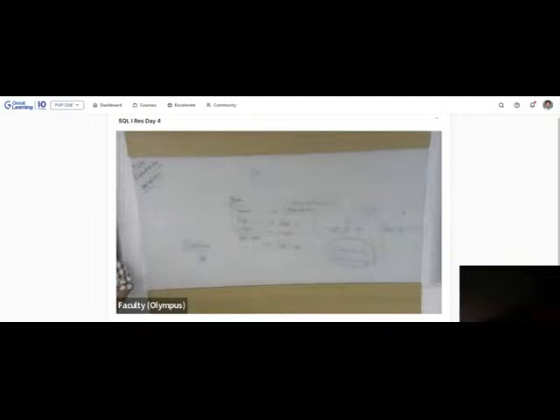So I'll just put all the three types here: natural left, natural inner, natural right. Okay, so the only difference is we don't specify the on condition. We leave the on condition to the SQL DBMS. Let the DBMS figure out what are all the common columns and join based on those common columns. So if all the columns are common between the two tables, then what will happen? What will be the answer? What if I write something like this? Just think about this for 1 minute. What answer will I get if I do something like this? Select all from cricket natural join cricket. What answer will I get?